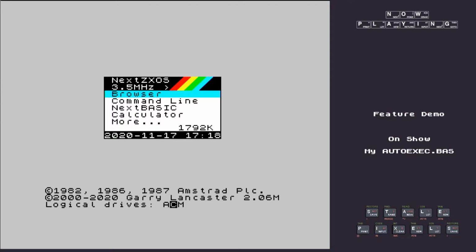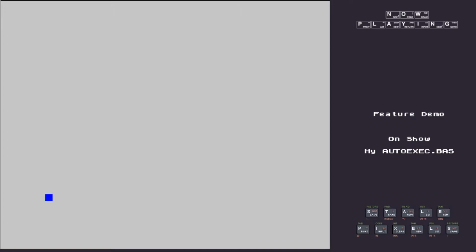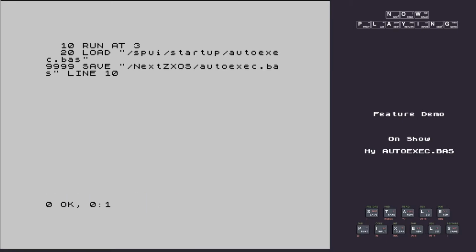Right, I thought I'd show you my autoexec, because I did some bits and bobs with D3 last week showing you how those tools work. So this week I thought I would show you some actual real life gluing them all together. So, get to the right directory and we'll merge in the autoexec. And there it is.